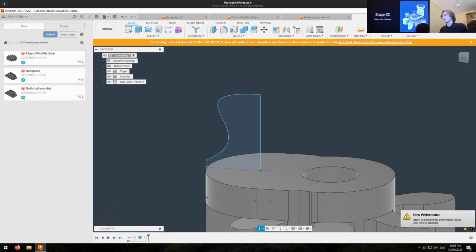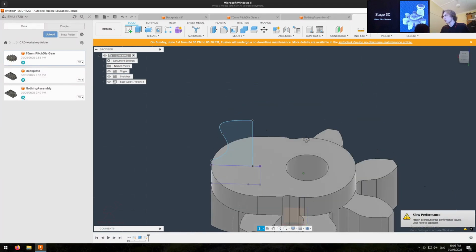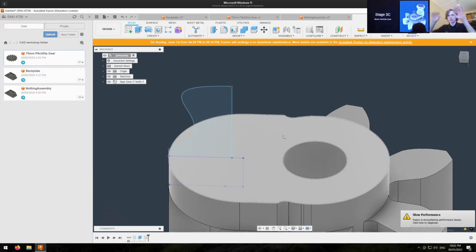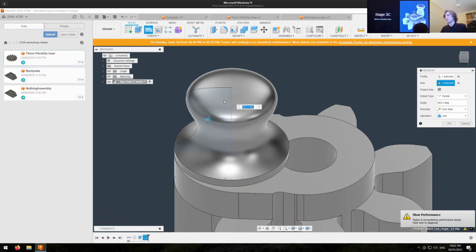And neat, now we have this little region here. We have another blue area, but it's in a different plane to all of our other stuff. We haven't really worked in 3D yet. We've just been going 2D and then extruding. So what we can do is revolve this area, and then it wants to select an axis, and we can use a line as an axis. So I'm selecting this line here, and then look at that.